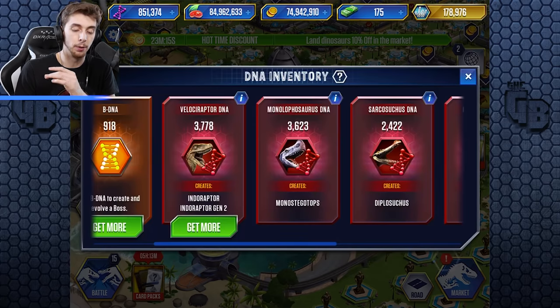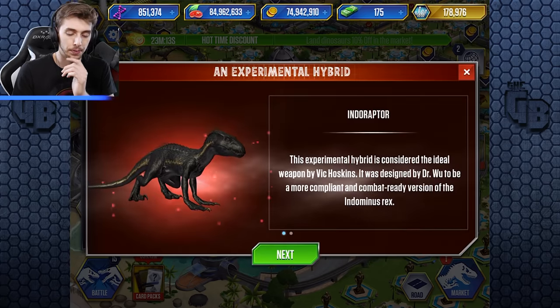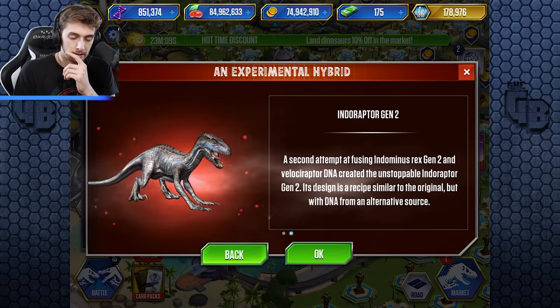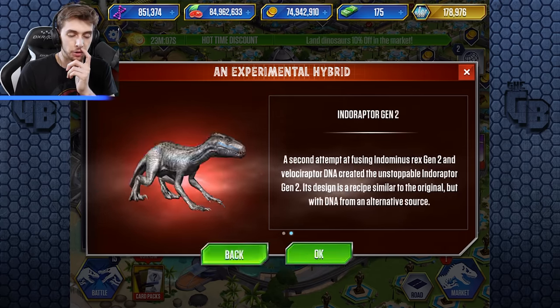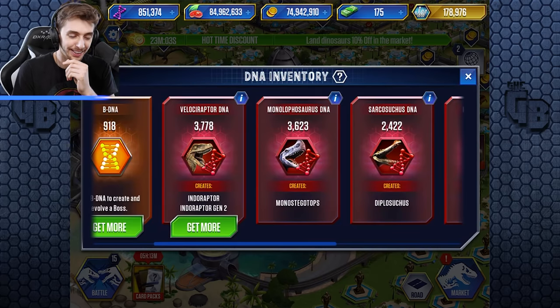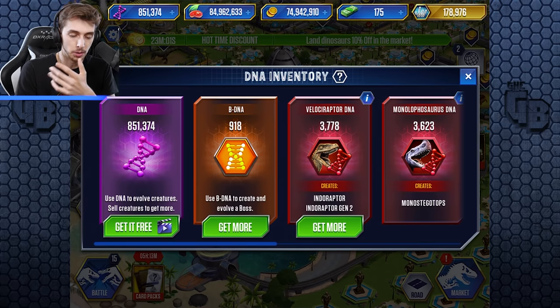Monostegatops, we've already got to level 40, so I think we could save that. But with this, we've got 2 Indoraptor. Yeah, it's tricky. Indoraptor Gen 2 and Indoraptor. Oh, so many! And of course, you've got the boss DNA as well.